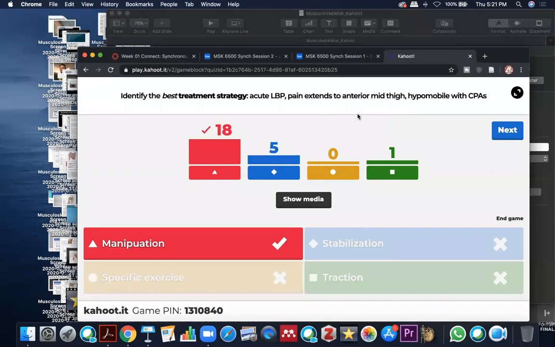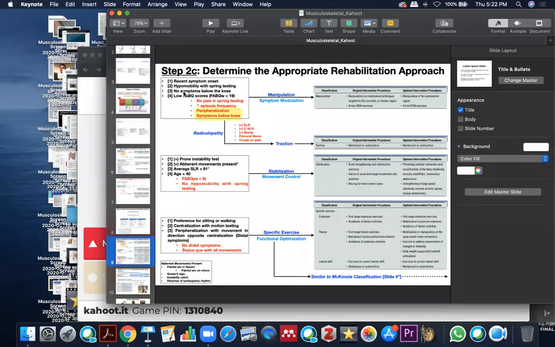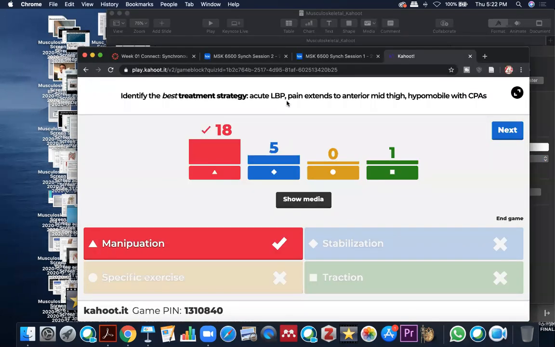With these questions, because I think he's going to have a lot of these, or maybe not a lot, but he's definitely going to have some of these, the way that I go about doing these questions is that I would make sure to go and look at these things, particularly the things that rule it in. So you've got really 4 on manipulation, 2 big ones on stabilization, 4, I guess, total, and then 3 on specific exercise. And then I just go through the question and look for keywords, or at least key concepts, from those.